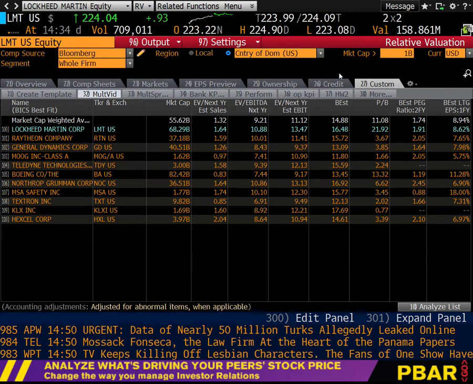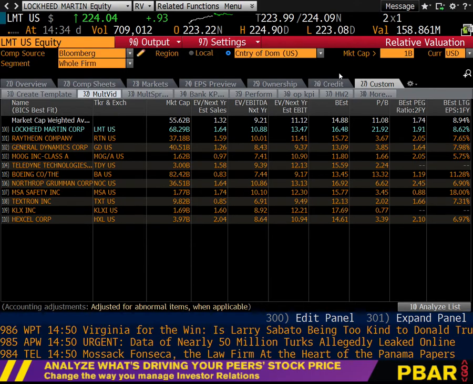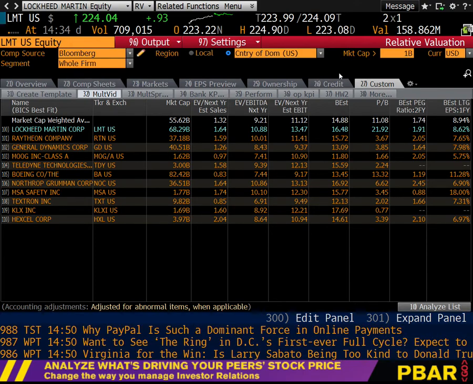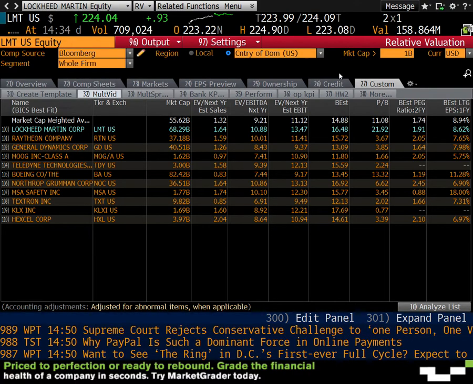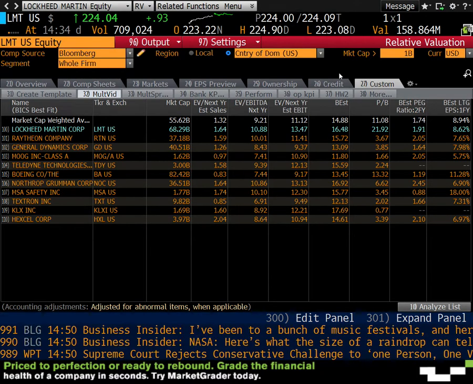So this is what I mean by telling the story together. Now, we can get out the key value drivers and start plugging some numbers in, but at least at this point, I said this is advanced, but at least you'll start to understand why Lockheed Martin is trading at a premium. Because they have a higher expected spread for slightly lower than industry average growth. And that's why they're trading at a premium.